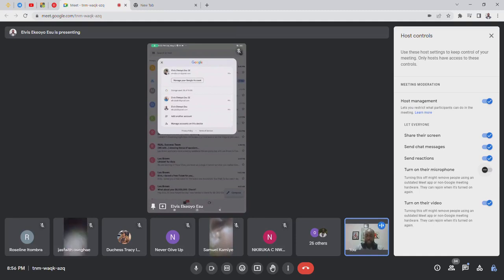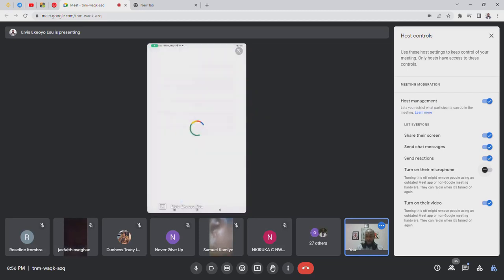Now when you click on that manage account, it will bring you to that particular email.